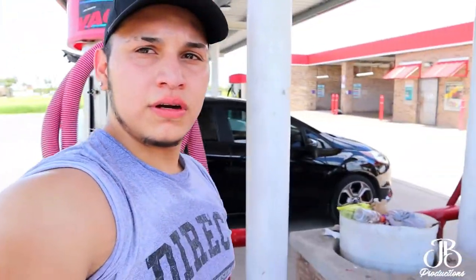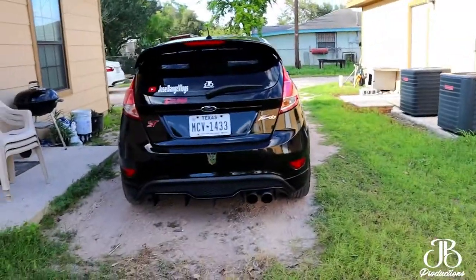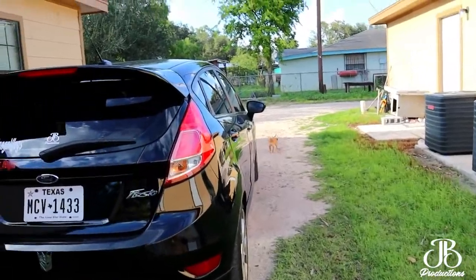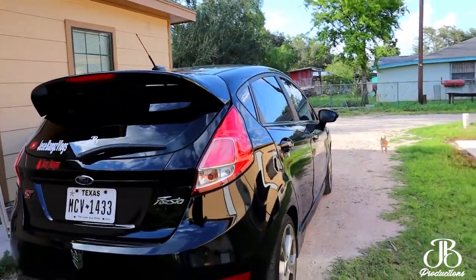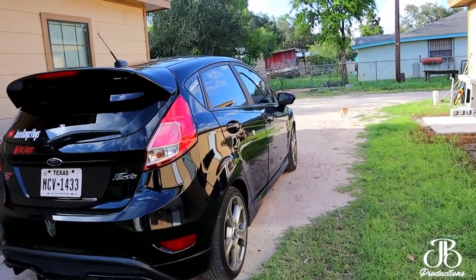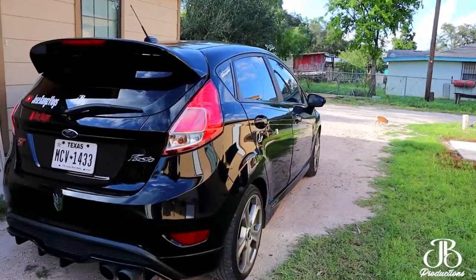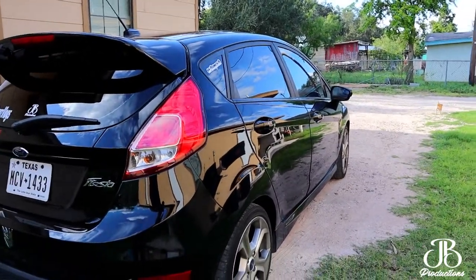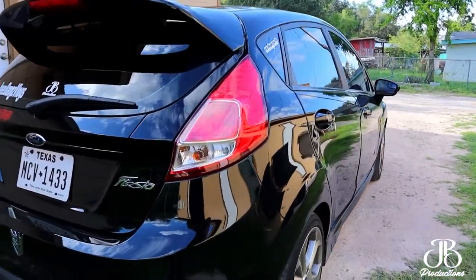So let's go turn in the car, see what she thinks. So yeah, guys, she ended up liking the car, and he told me that the car doesn't even look the same. It kind of restored the paint a little bit. I wouldn't say it fully restored the paint, but it gives the car a darker finish, you know, a glossier, deeper color.